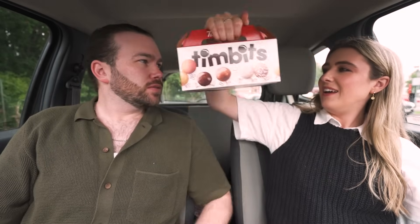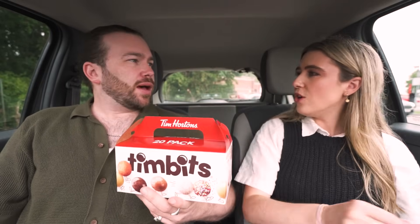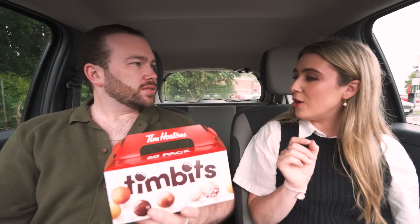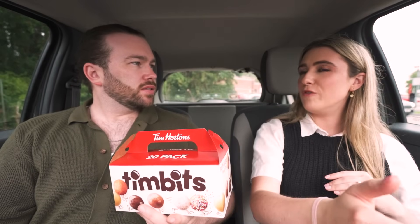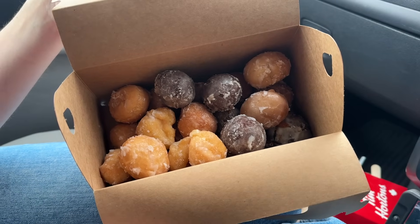We've got a whole box of Timbits to try. We got the 20-pack — that's quite a substantial amount. 10 isn't that many because they're quite small, so for two or three people that's probably how they get you, because they probably know most people will go for 20. If you're taking these to a family thing or a work thing, 20 is good. I'm thinking these actually look better than the ones we got in Canada — I remember they were a bit dry and didn't look that good. The glaze on these looks pretty good, nice sugary glaze. A lot of you guys said Tim Hortons has gone downhill — like everywhere, they're lowering costs. I'm going for chocolate first. Was there an original? Yeah, there's an original.